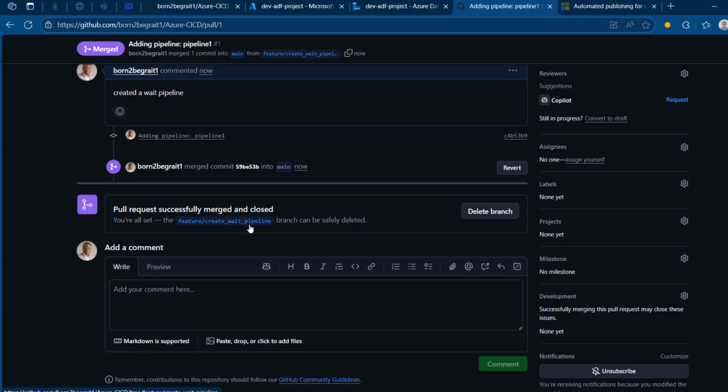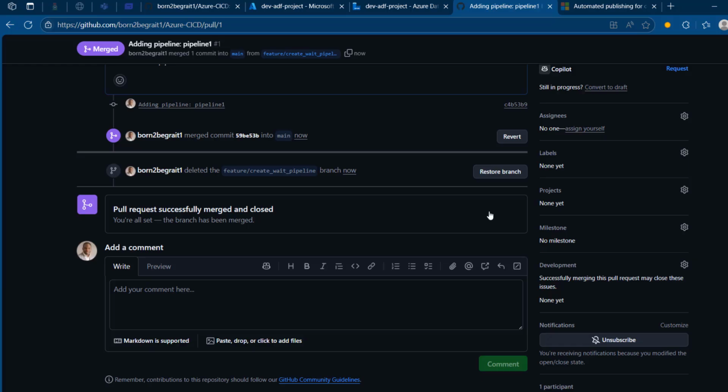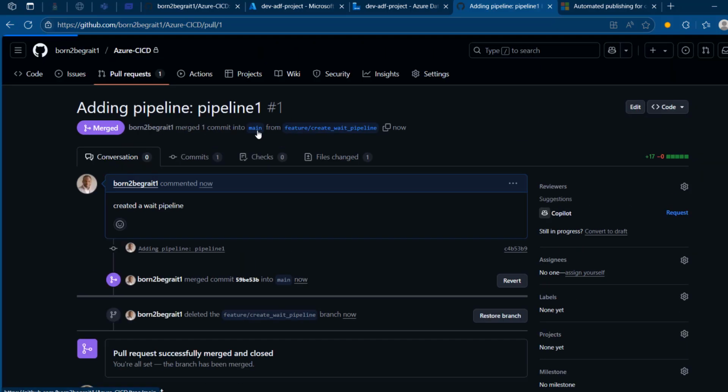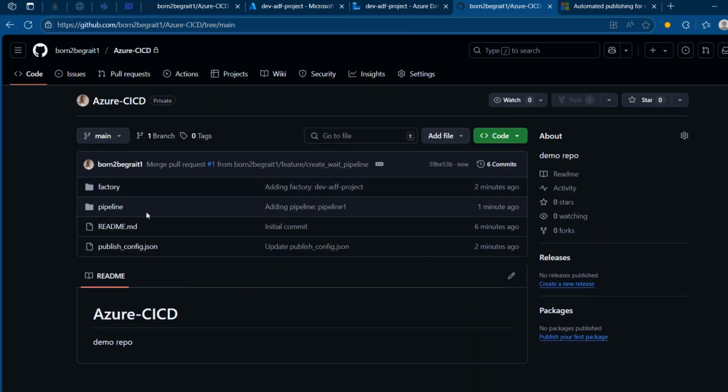Now we can determine what we want to do with this feature branch. Now I can choose to retain or delete. So I'm going to delete that, because if I need to do any feature branch again, I can easily create another one from the GitHub, that is from the test ADF. So once this is sorted, now I can go to the main branch to check this out. Click on this, and I can see, there we go. So everything is now deployed to the main branch.